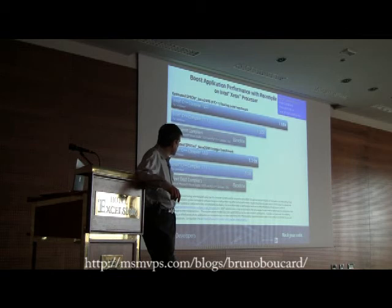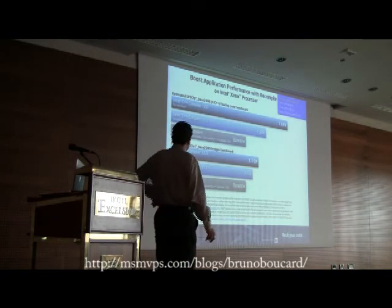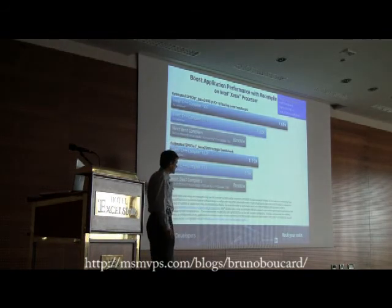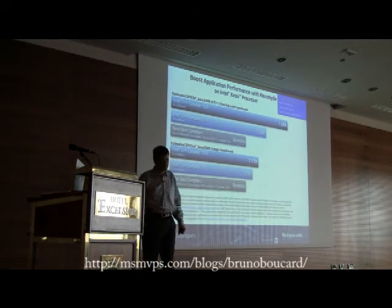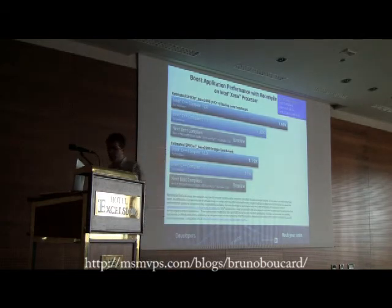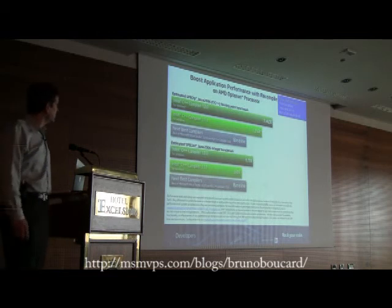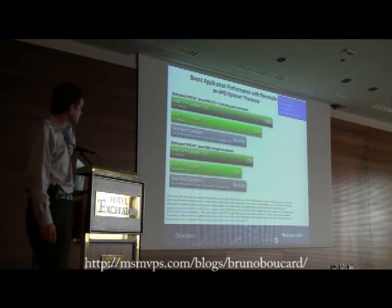We ran them, we compiled them with Visual Studio, we compiled them with PGI's compiler, and we took the best score that was obtained by either of them, and then added it up as if they were one compiler. So neither compiler could get this a 1.0 score on this scale, but selectively moving back and forth between them, we picked the best ones. This is on Intel processors. Then we did it on AMD processors as well.